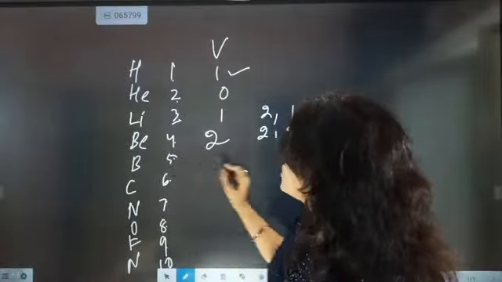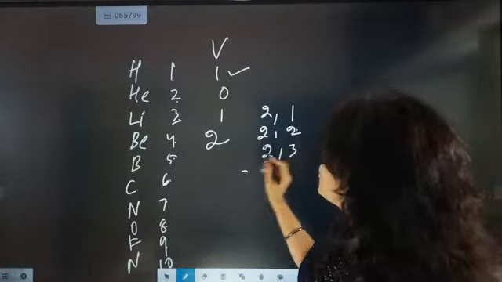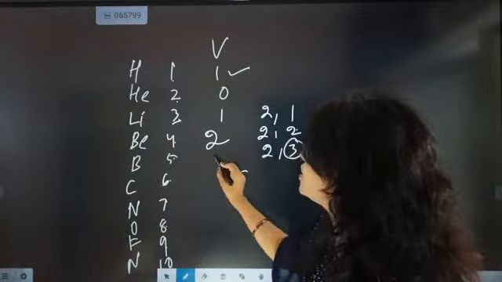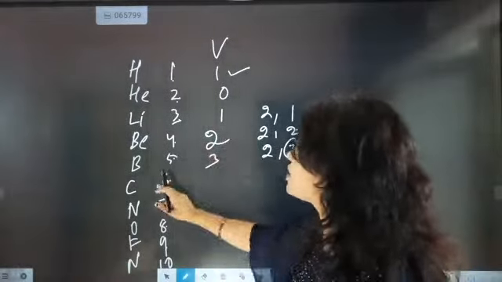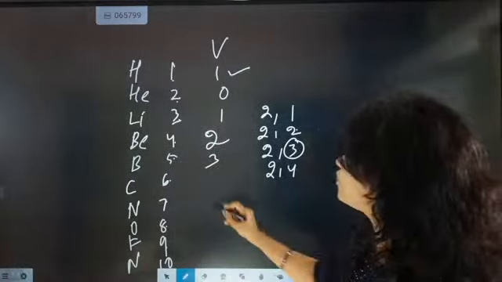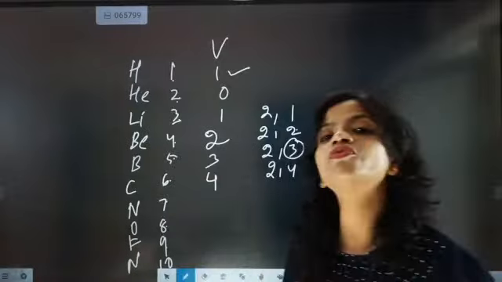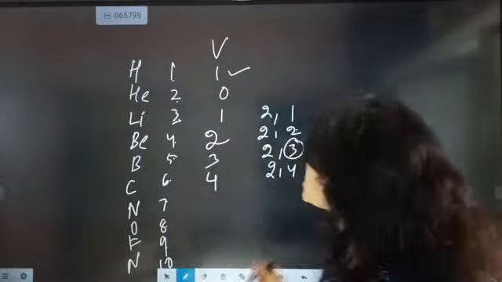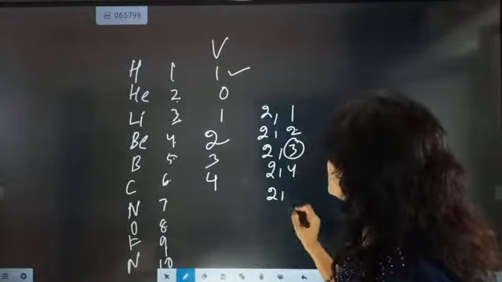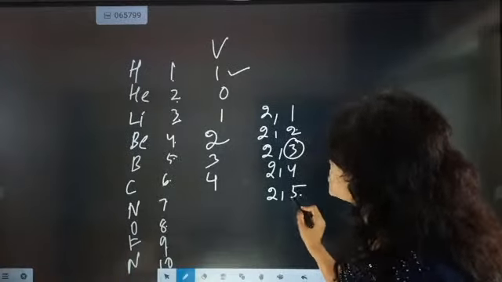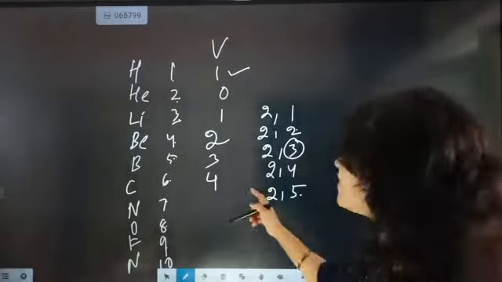Again, first orbit 2, and for boron the second orbit has 3, so the valency is 3. Now for carbon, the first orbit has 2 and the second orbit has 4, so the valency is 4. But after 4 we are not going to write it like this; we are going to change it. For nitrogen, the outer electrons are exactly 5, and when it is 5, you cannot write the valency as 5.